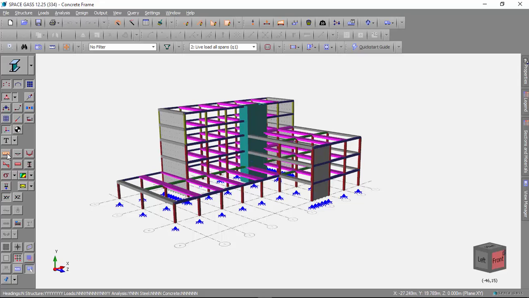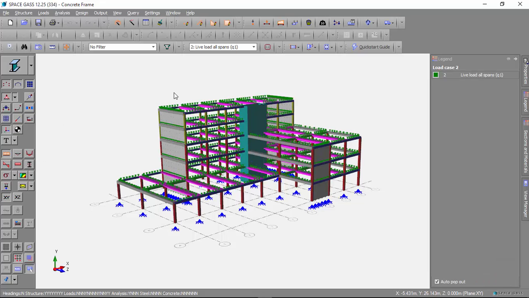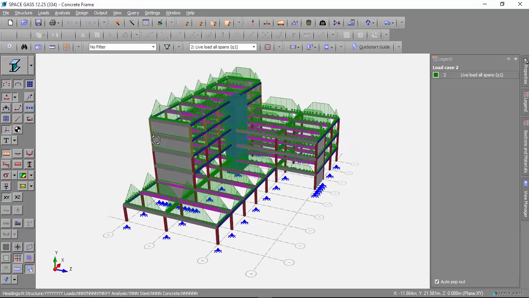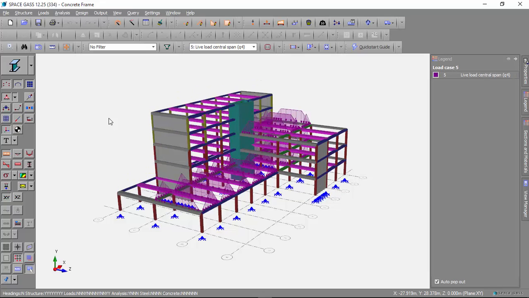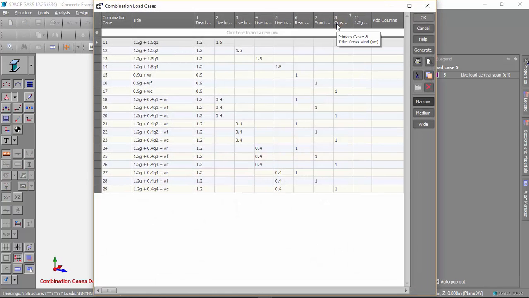So if you wanted to look at some of those, these are the live loads on all spans. So we've got triangular and trapezoidal loads as you'd get with a two-way action slab being supported on beams. We've got some pattern loading in here as well for the live loads. We've got some sway loads as well. And we've also set up some combination load cases that just allow us to produce some ultimate load cases that we'll use in the design of the beam, or the beams.